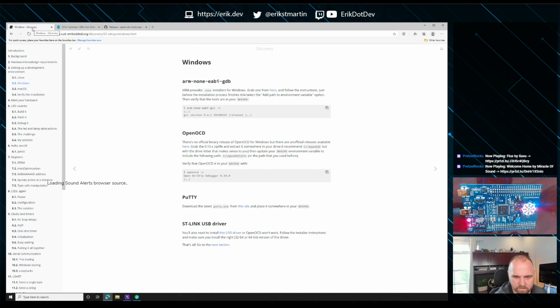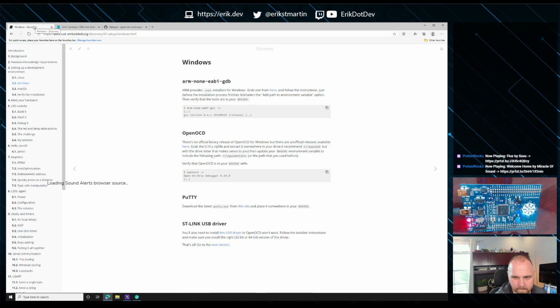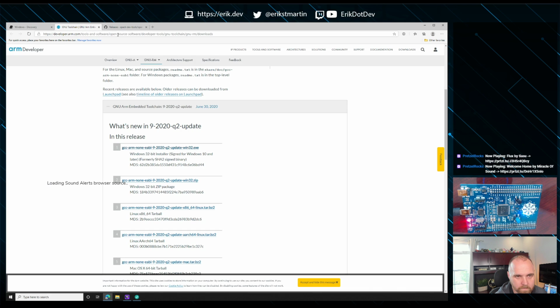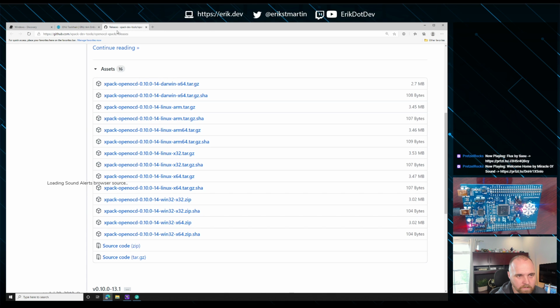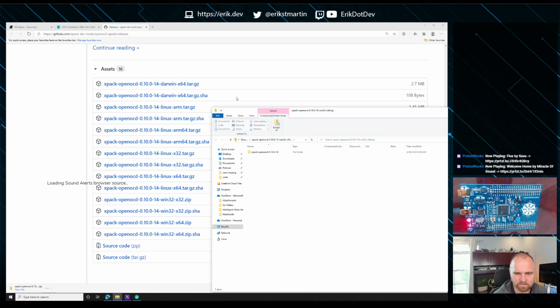What is this? It's an official binary release for Windows, but there are unofficial releases. Let's see, which one does it say to grab? That's done. Linux, Win32, x64 zip. I'm really surprised OpenOCD isn't available for Windows directly.